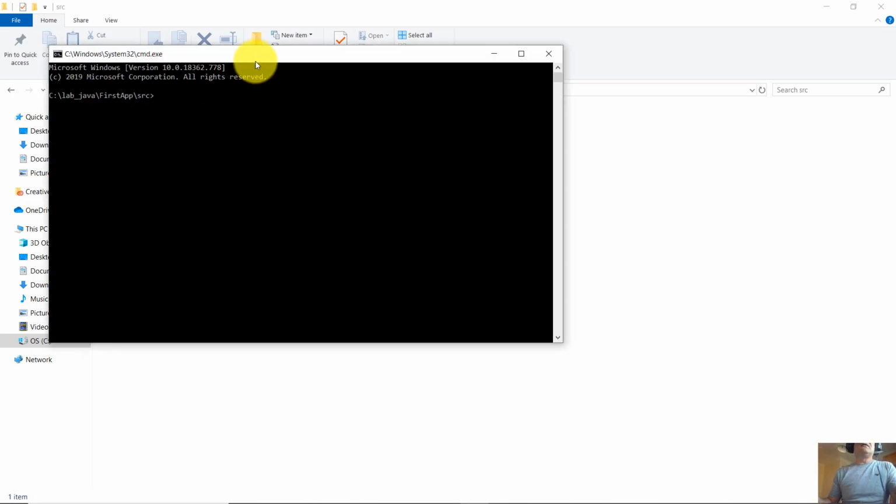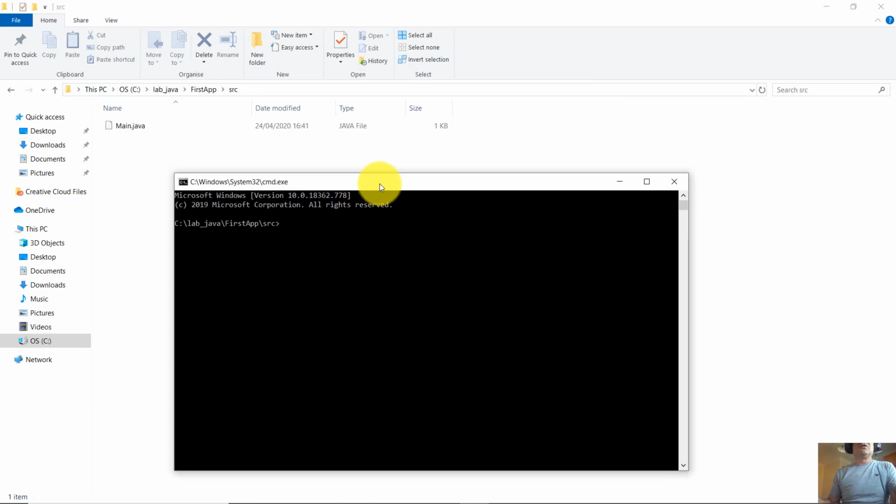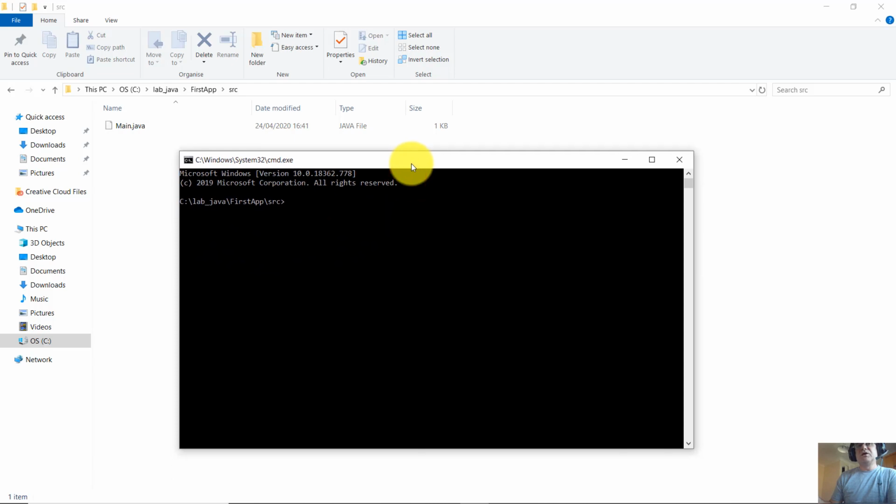Alright, and the path to this file which contains the source code, as you can see, is pasted here, received here in the command line. So this is a very efficient way to get straight to the file which contains the source code in Java.